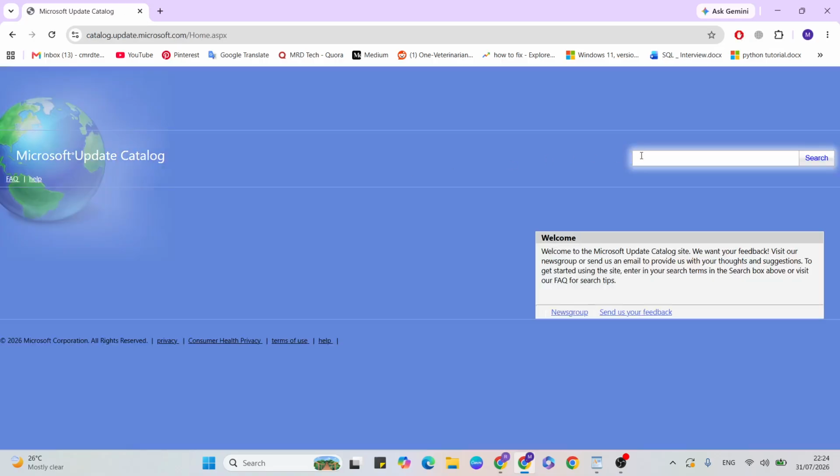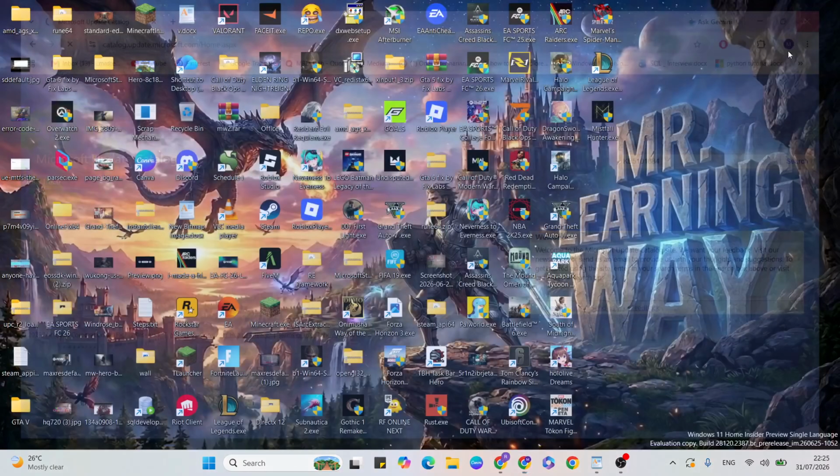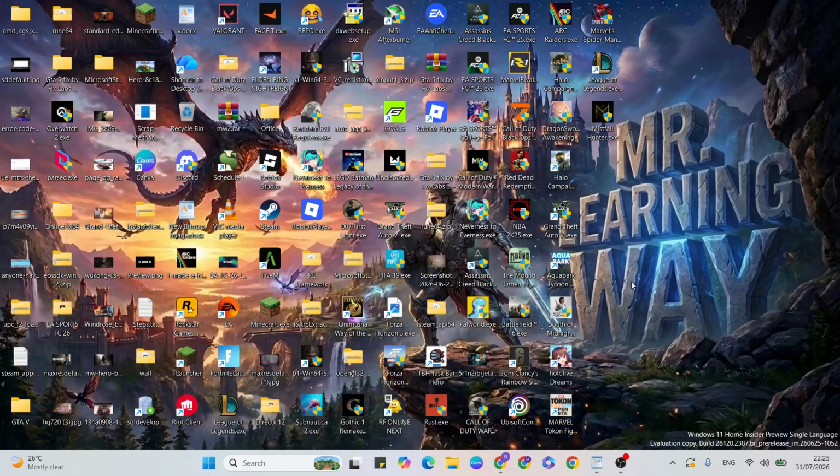Here you can copy that file code, then hit Search. After that you will get this Windows 11 update file. Download it and install it to update to the latest version of Windows 11. If you have done that, come back. If it is slow due to network issues, just come back. After that, your problem should be solved.